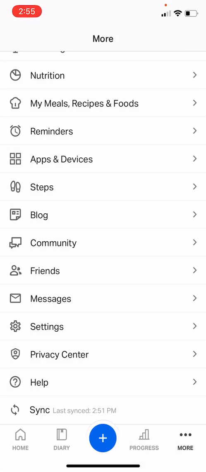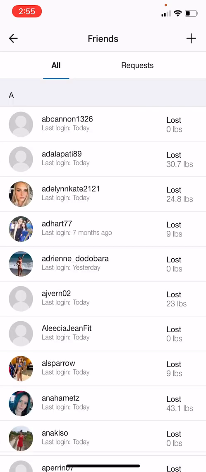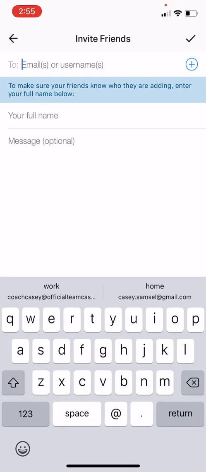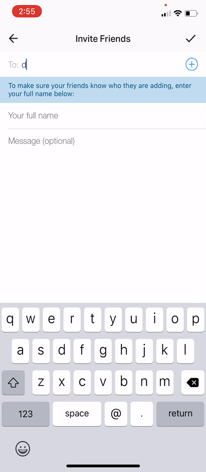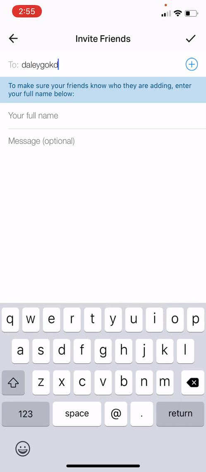And then to add your coach, you will receive the details on that when you get assigned a coach. So you should have their name. You'll be able to pop into your friends, and you'll be able to click that plus sign, click email or MyFitnessPal username, add that right up top. We're going to use daily, for example. Boom.